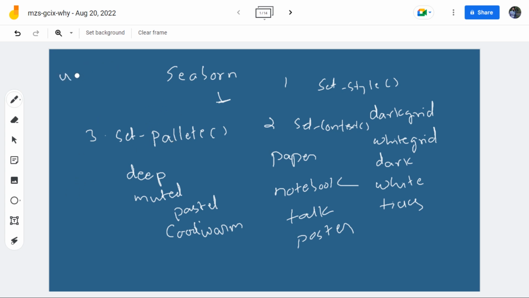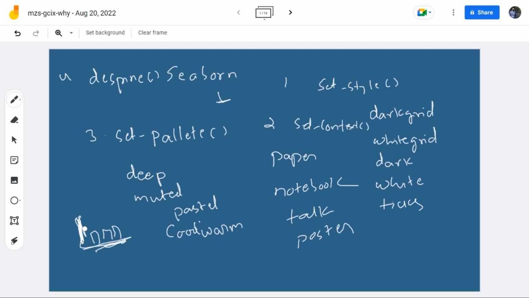And the fourth one is despine. Here despine removes the borders around the plot. Whenever we plot something, we will get the borders. For example, if I use a bar graph, I'll get the left border and the bottom border.